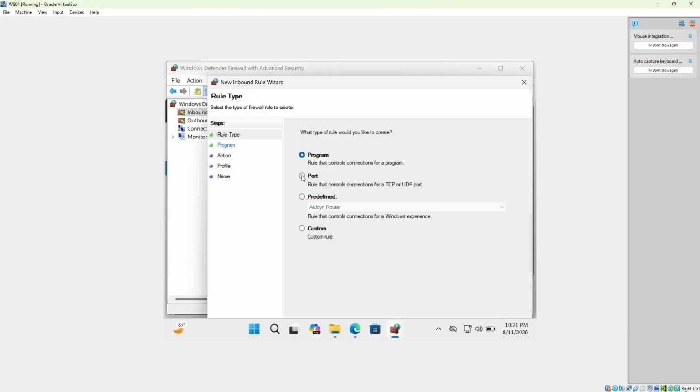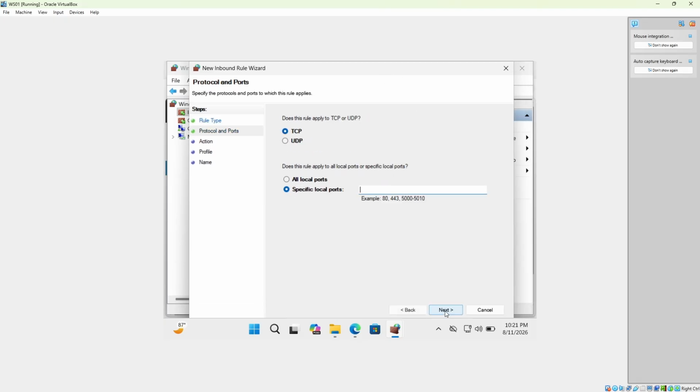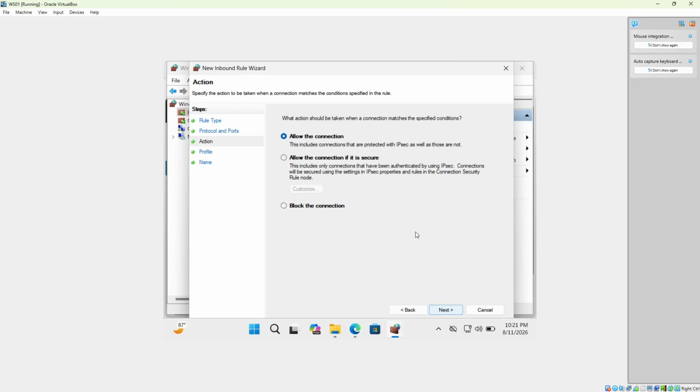All right, so we're going to choose port, and we're going to click next. We're going to leave this at TCP, and here we're going to type 9997. We're going to click next. I'll leave it here at allow the connection.